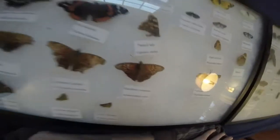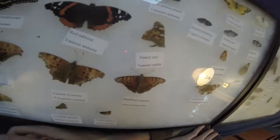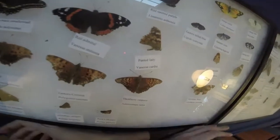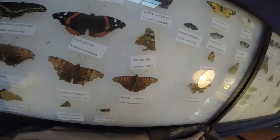Hackberry Emperor — I tried to keep this one alive as long as possible because it's a rare species around here and I didn't want it to starve to death, so I just kept it alive. Eastern-tailed Blue — you can see how worn it is; it was caught in a spiderweb.